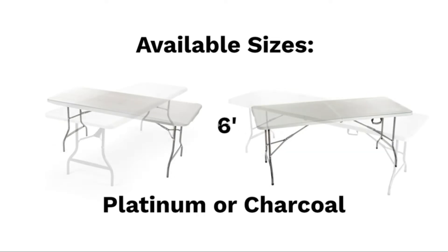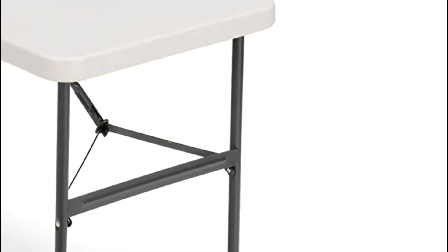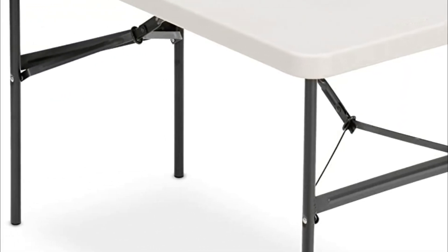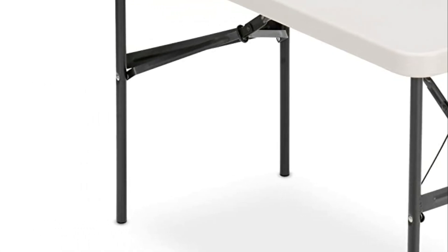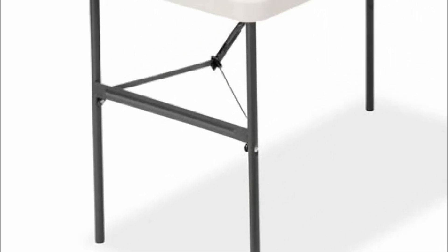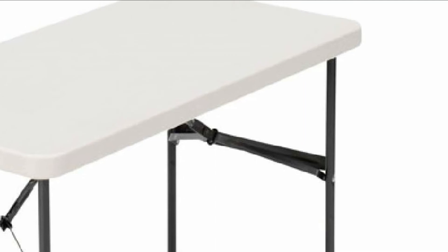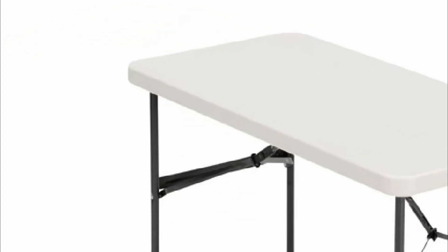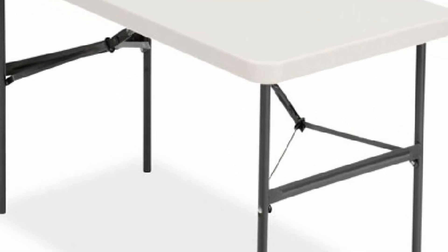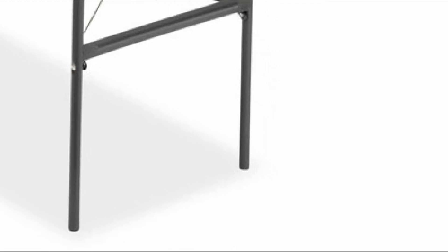When your game or work is over, the legs fold up into recessed channels for storage. You'll be the center of attention at every gathering, prepared for barbecues and social events. It can increase workspace or provide additional seating for family gatherings. The powder-coated steel tubular legs are equipped with anti-mar feet to safeguard your flooring. The blow-molded high-density polyethylene top supports between 500 and 1,000 pounds of equally distributed weight. Because of the table's nesting design, identical tables can easily be stacked on top of one another.